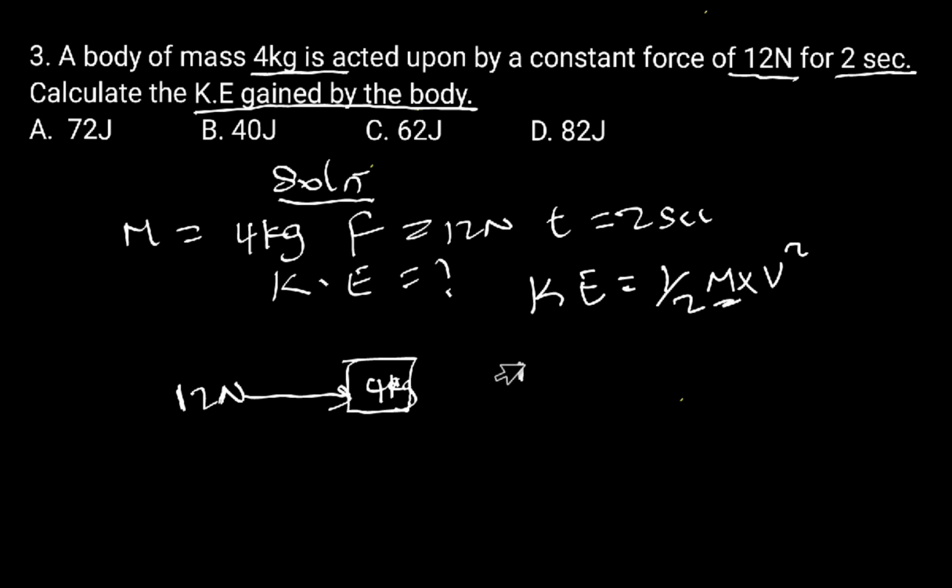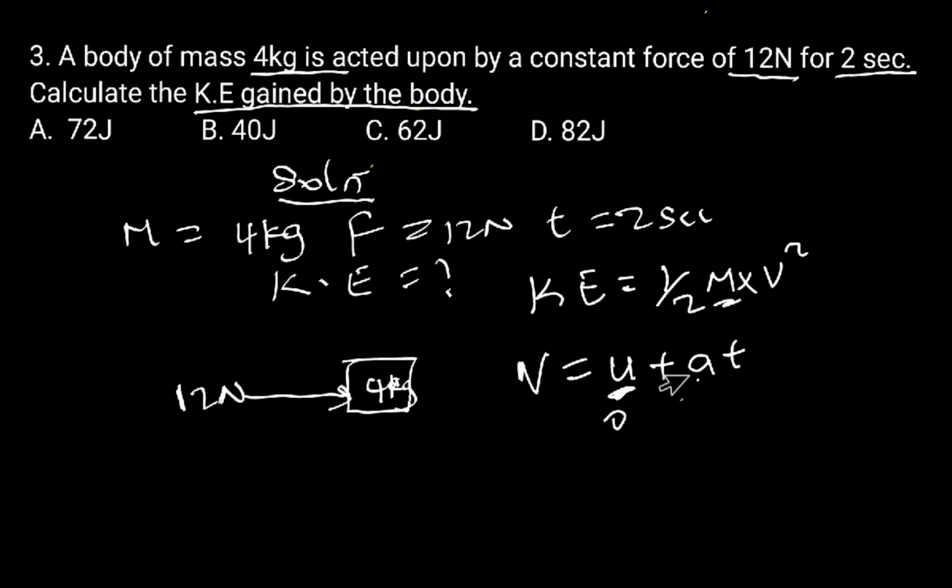The equation states that v is equal to u plus at. Here v is the final velocity, u is the initial velocity, a is the acceleration, and t is time. Now we know the initial velocity is equal to 0 because this object started from rest. The object was there before a force started acting on it, so it started from rest. We don't know the acceleration, but we know the time.